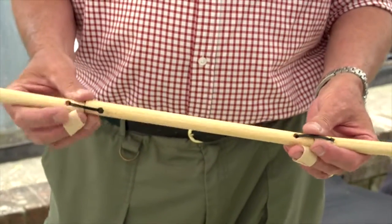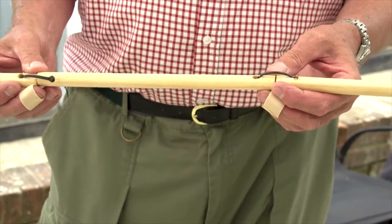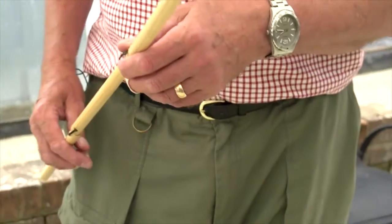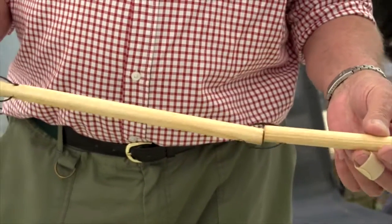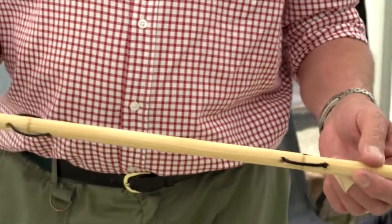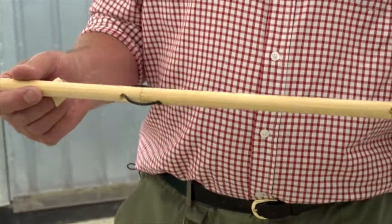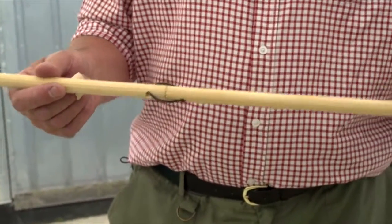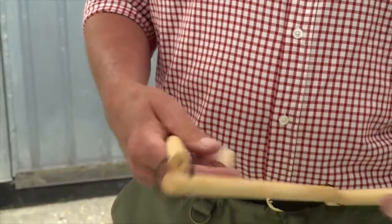This is the Mark II idea that I came up with. It's a couple of three sections of dowel of the appropriate thickness, with a homemade leather washer on the end, and I've crudely joined it together with some cable ties. The purpose of that is simply that if I put it in my bag, it stays together in one piece rather than having it in three separate sections.